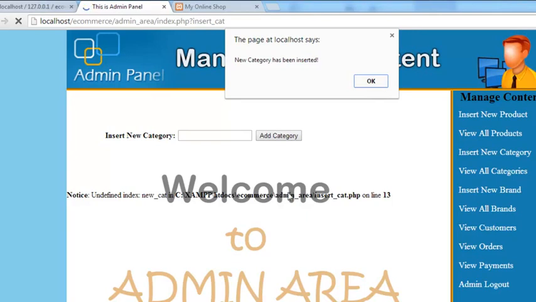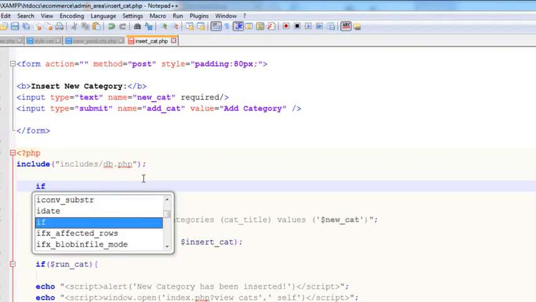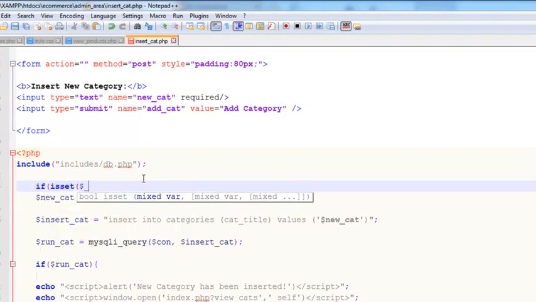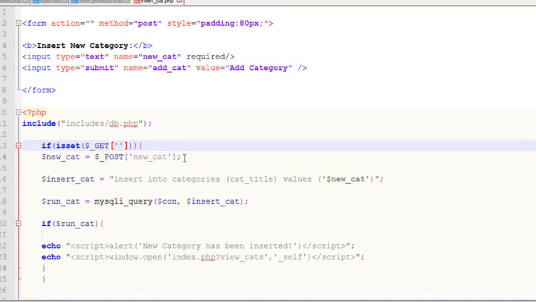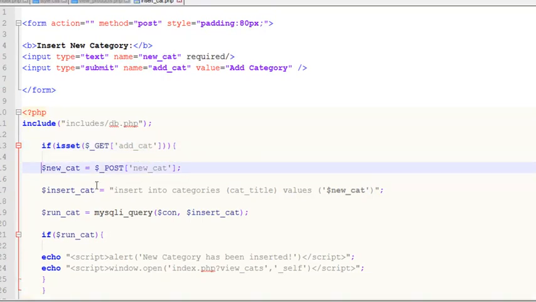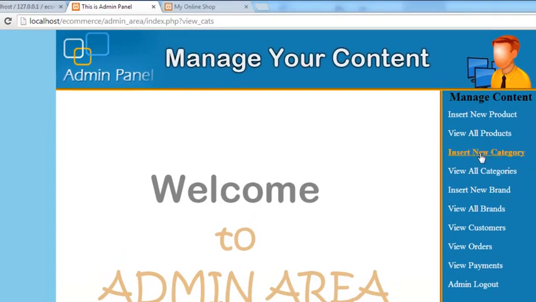How? Oh, sorry, we have not added the if isset condition. It is very necessary over here, because before clicking the button we cannot insert anything into the table. So I have added two curly brackets for this if statement, and we will simply say add_cat. If this is clicked, after that run the further code, because when we opened the page, the code was directly executing. The whole script was directly opening and running, so we do not need that. We need it only when we click this. So now click, it is okay.